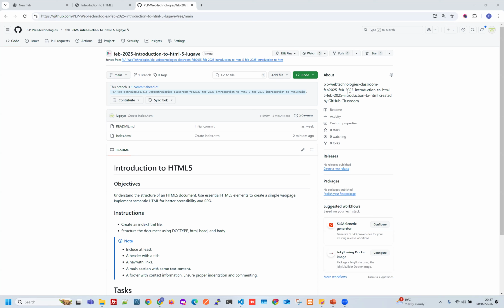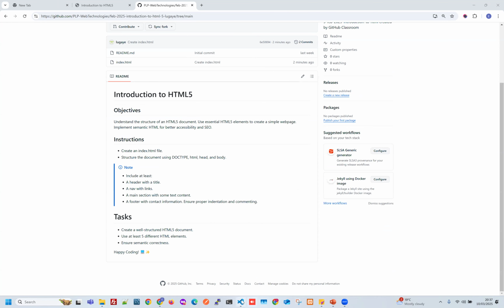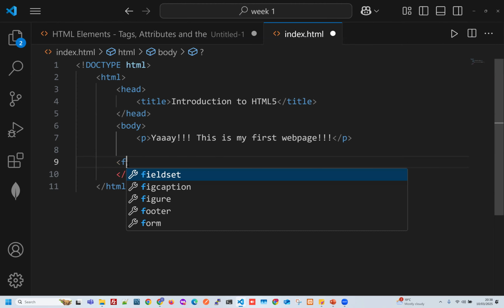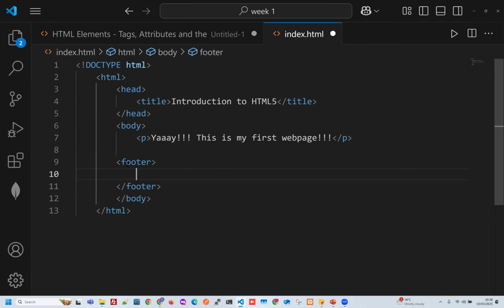How do you add a footer? Sorry? How do you add a footer? I will not answer that. That is part of your assignment. But a footer is part of what we refer to as semantic HTML elements. Sorry, I did not cover that one. I think the time is gone. But you can look at videos for the morning session and afternoon session. They offer some insight on this.